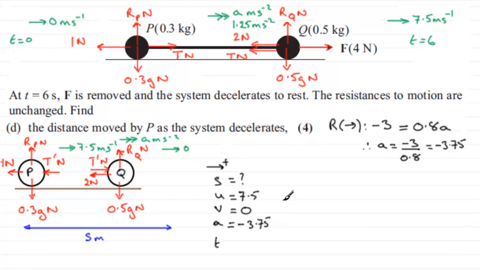OK. Now we can apply a SUVAT-based equation to these variables here, one that leaves out T. And the one that is, is V squared equals U squared plus 2AS. So that means that if we were to rearrange this, subtract U squared from both sides, that would be V squared minus U squared equals 2AS. Then divide both sides by 2A, that S would be equal to V squared minus U squared all over 2A.